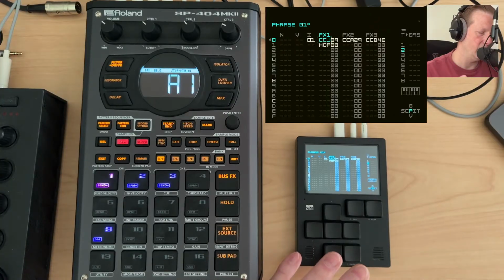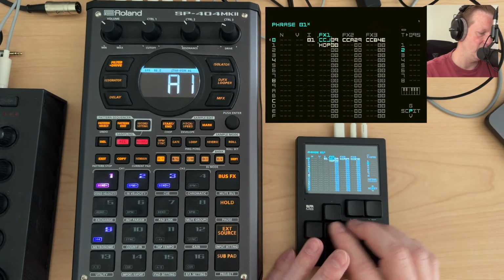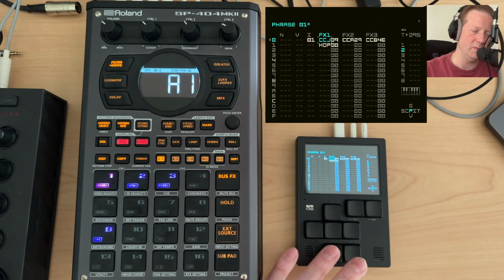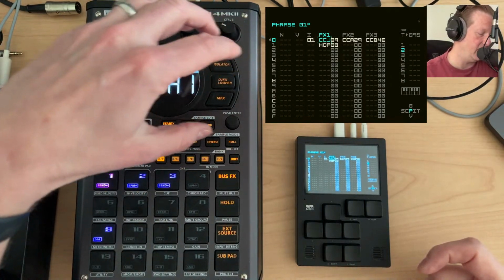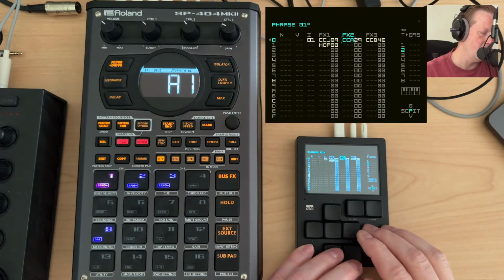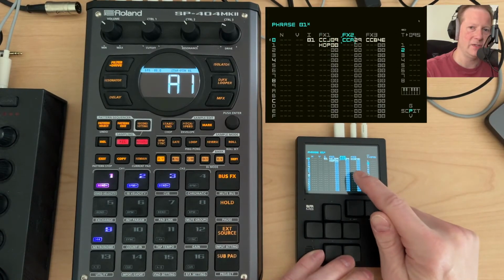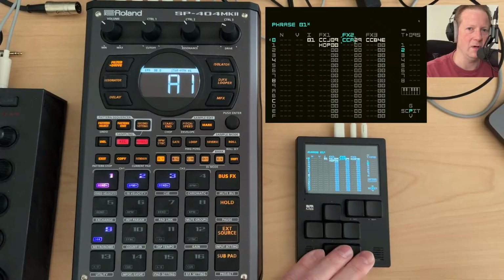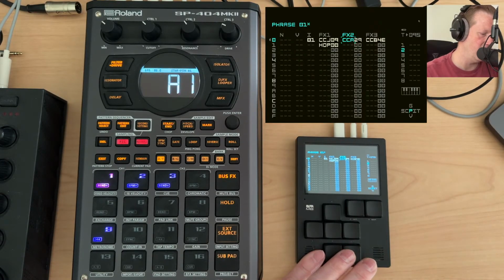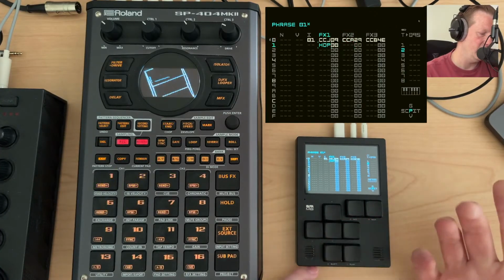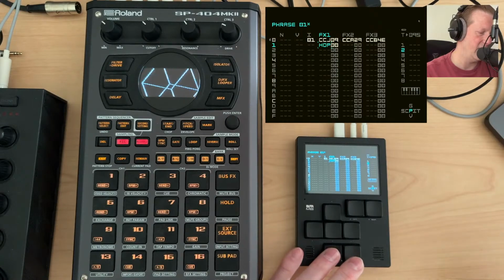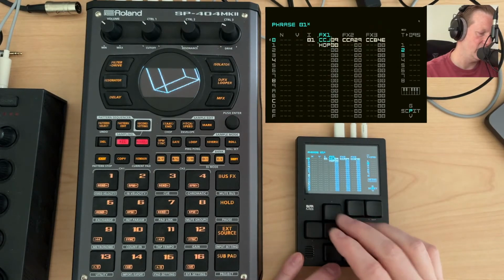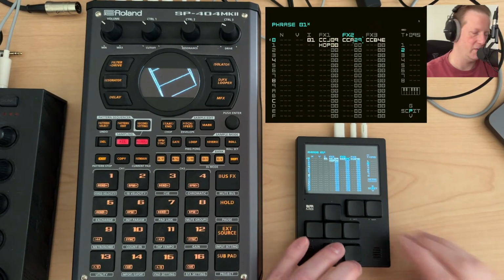What I had started doing was I programmed CCJ to be the select for the FX, so I can program in whatever I want the effect to be up top. And then I was hard coding CCA to be knob 1, CCB to be knob 2, CCC to be knob 3. I was just doing those table hops so I could go check in real time as I was editing these values. And you'll notice there's no CCC because we only have 3 FX columns.